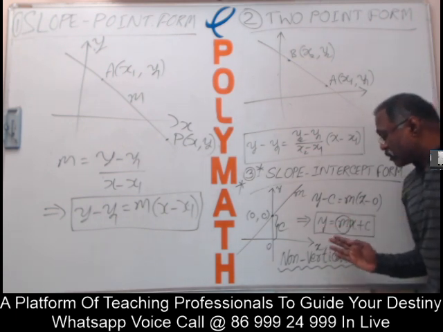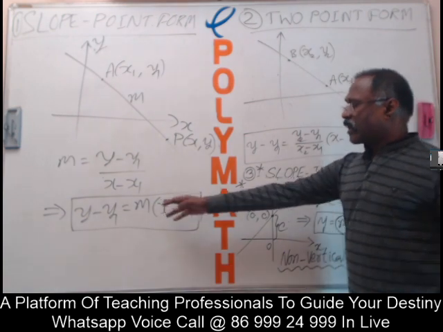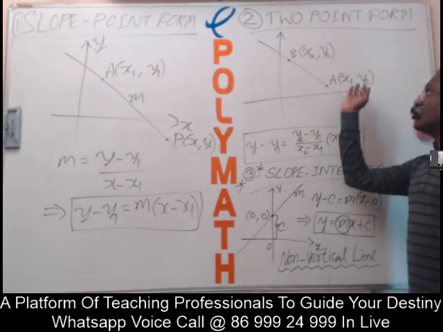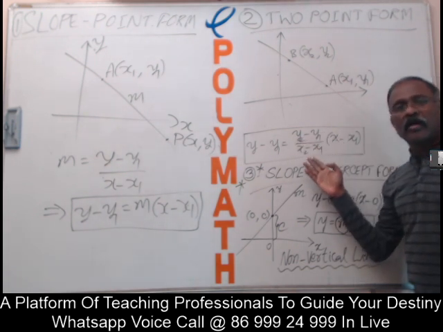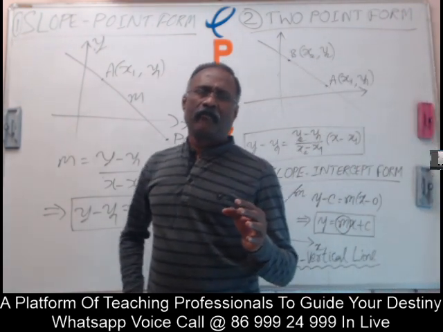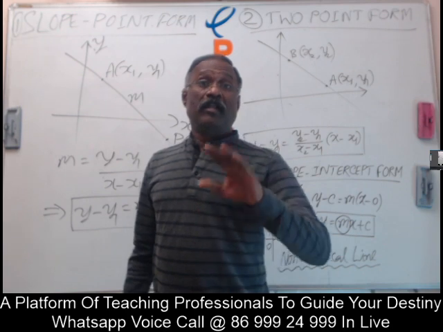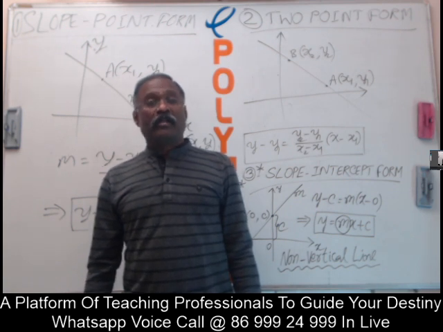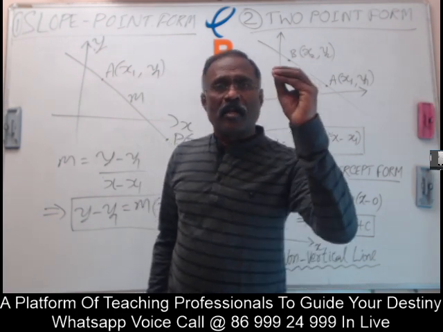Then you must ask me one thing here. Sir, when you are saying that it represents a non-vertical line here, m. But in this case, what about this? Here, m, if you have 2 points, what happens? Those 2 points, you may be getting numerator 0 or denominator 0, you will be knowing that. But in the beginning itself, if you assume it as y is equal to mx plus c, and the final line to be found out is a vertical line, then you don't get that answer. If you know that it is a non-vertical line, you can take it.